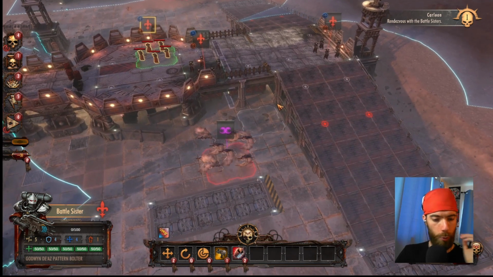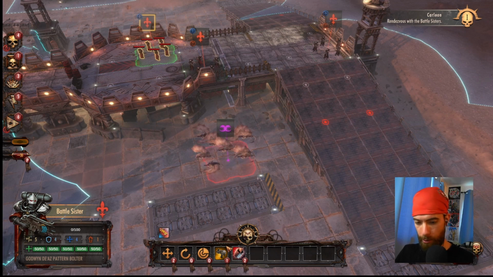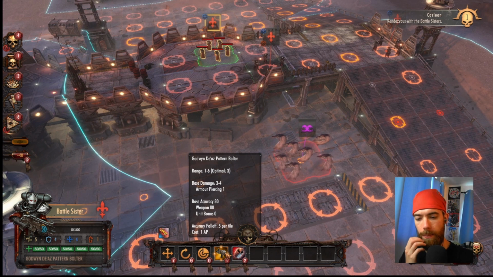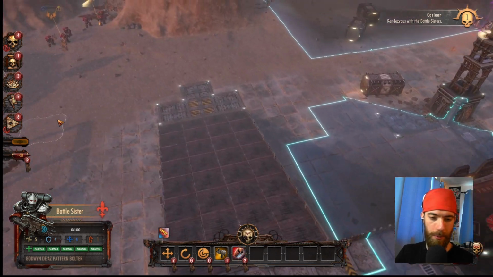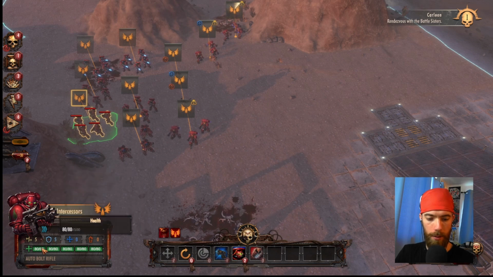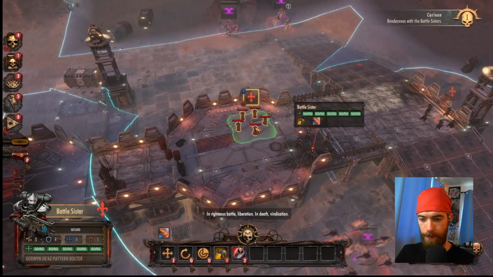They are all the same over here. They wield Godwin Diaz pattern bolters. A nice long-range weapon, similar to the Intercessors is what it looks like. Decent base damage. Okay, fun. And then they also have the frag grenades here. So they look like a bit of a reskin on the Intercessors. So the Intercessors are going to have more armor, more health, and they also have battle line tactics.